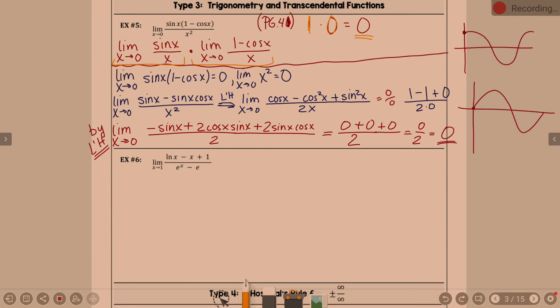I guess I was confused why sine of x over x equals 1. It's one of the ones that we looked at the graph for at the time. I don't remember exactly what the graph does. Is it something like this and then something like that? It does something, that's not exact. I just remember that it goes up to 1 here.